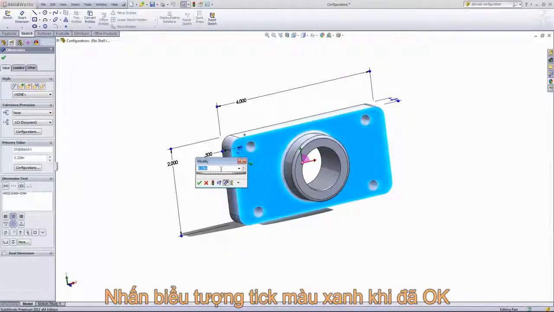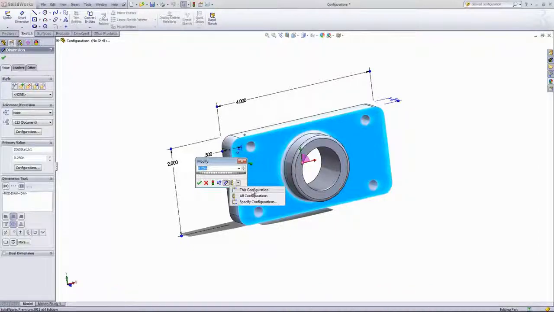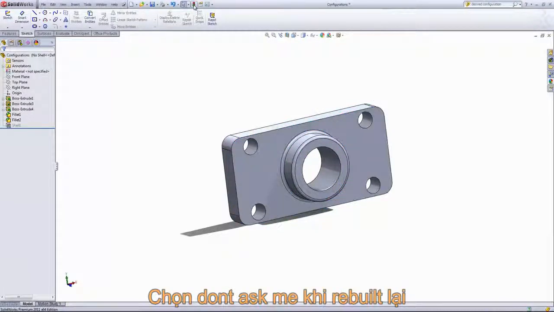But before I do that, once you do go ahead and add in multiple configurations, you'll find that the dimension property manager here now has this option of configurations. And by default, it's set to all configurations. So if I modify this dimension, it's going to update any configurations that I have. To update only this configuration, I'll click the pull down and choose this configuration. I could also specify configurations if I wanted this dimension to apply to multiple configurations. And I'll hit the rebuild button to apply that change.